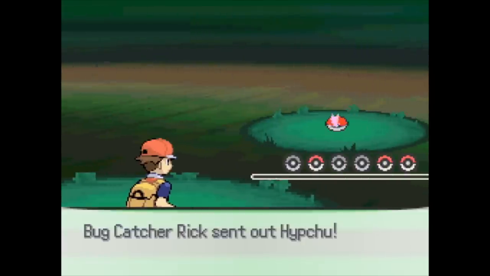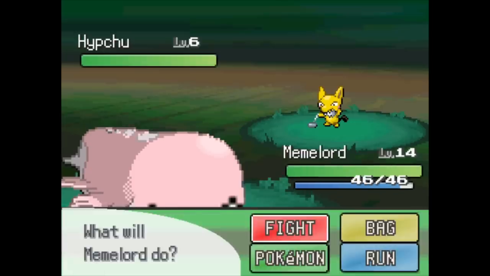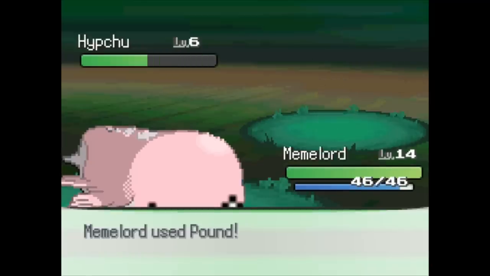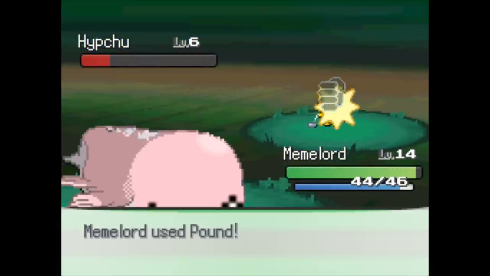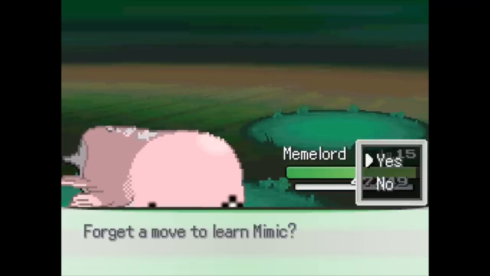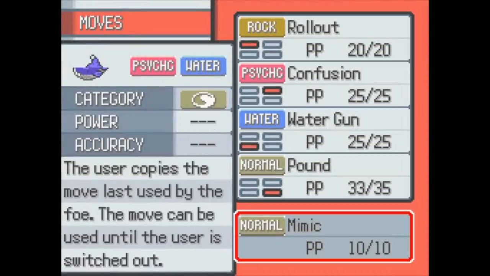Got 2 Pokemon. Look at this guy! Okay, Hipchu, I love him. Okay? That is what I'm talking about. Confusion. Okay. I gotta get some free levels here. I gotta move out. Mimic? What is Mimic again? Mimic is... User copies the move last used by the foe. The move can be used until the user switch out. Maybe. This is pretty good, actually.